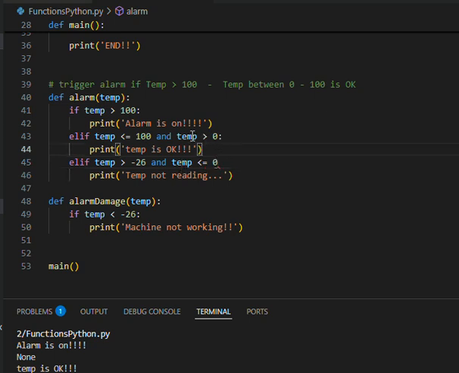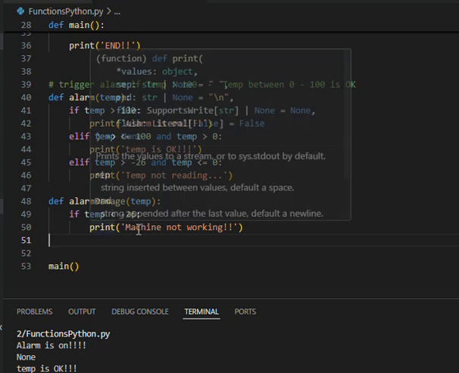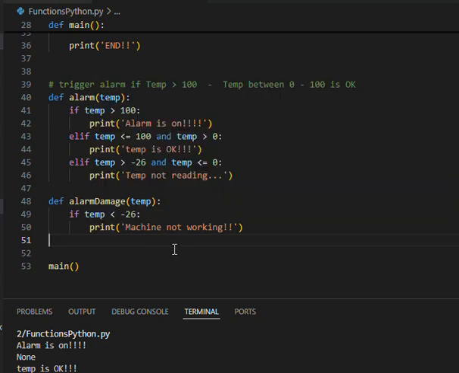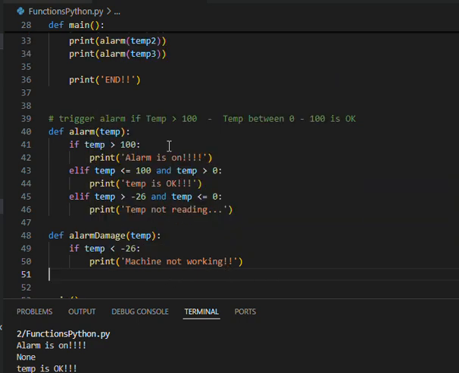So this goes all the way to 0, right? Less or equal than 0, but it has to be higher than minus 26. If it goes below minus 26, I want to trigger this other function. It's going to print machine not working.